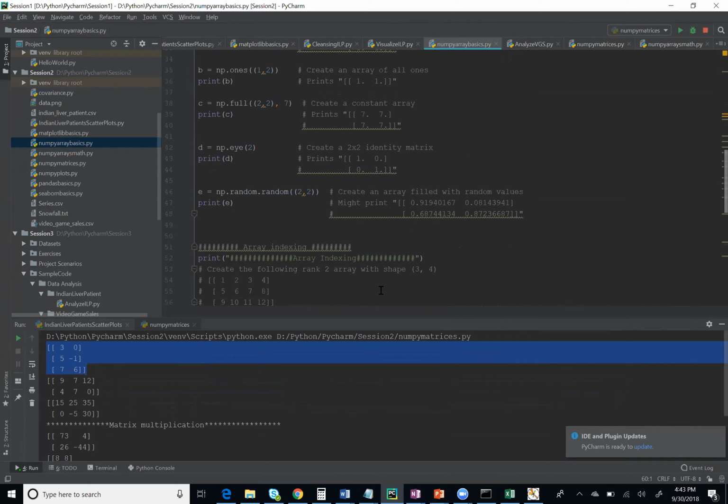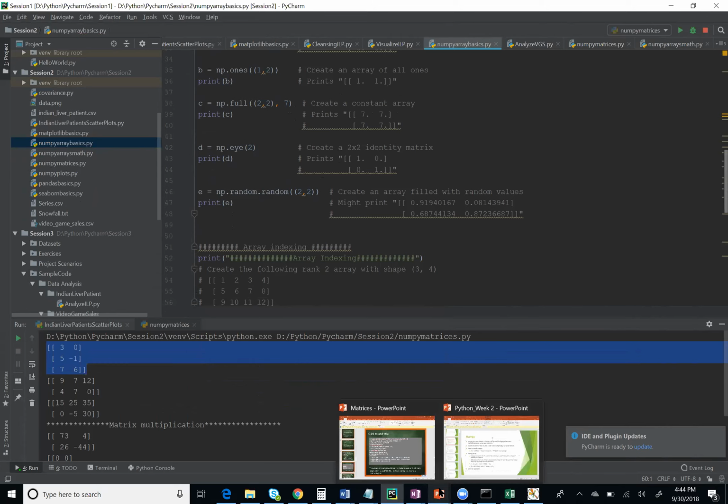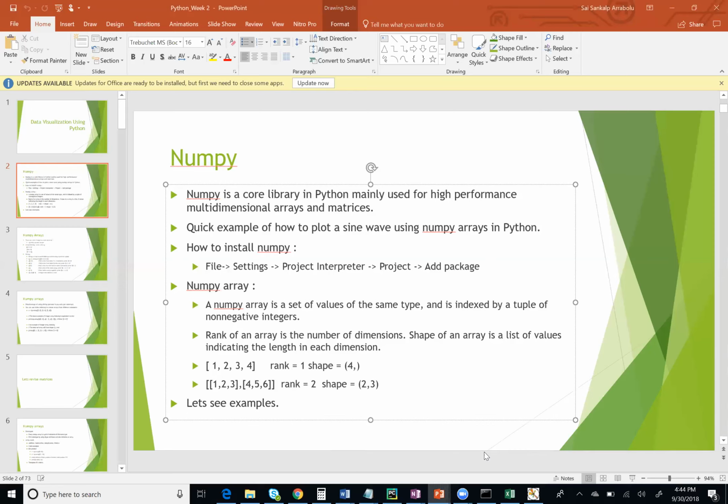But anyways, these are the three main concepts of how you create NumPy arrays. Remember, I was telling you, if you want to do arrays, we'll use NumPy in Python. You generally use lists, you don't use arrays, but NumPy has so many array operations. The main reason we will learn arrays is because you have to create matrices. For matrices, we will start from NumPy arrays. Having done that, I'll go through the basics of what NumPy does. It is mainly a core library in Python, used for matrices, matrix operations, arrays, and stuff like that.